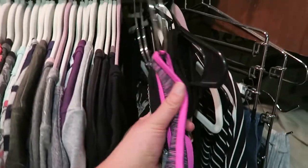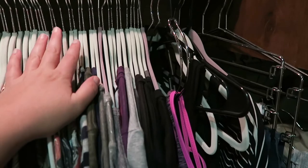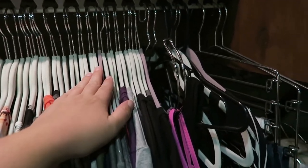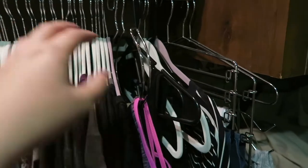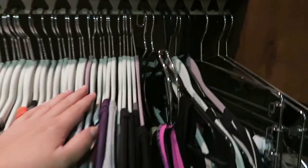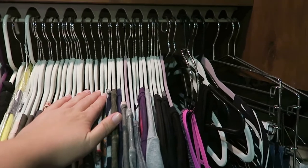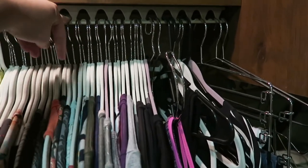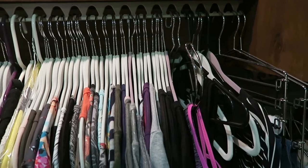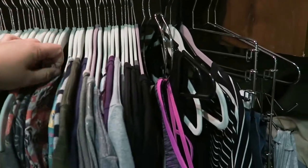Then I use this to hang up my bras and sports bras. I have transitioned to felt hangers and I get these at Target — I will link them down below. I absolutely love them. I used to have all these plastic hangers, but whenever I started investing in some nicer shirts, I noticed that the ones with wider necks would slide off, especially during travel days. So I love these felt hangers for travel because this type of bar plus felt hangers means none of our clothes fall or slide off the hangers. I would really suggest it if you haven't tried them.